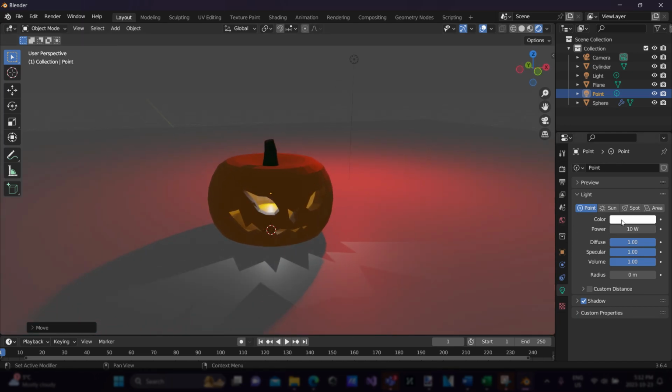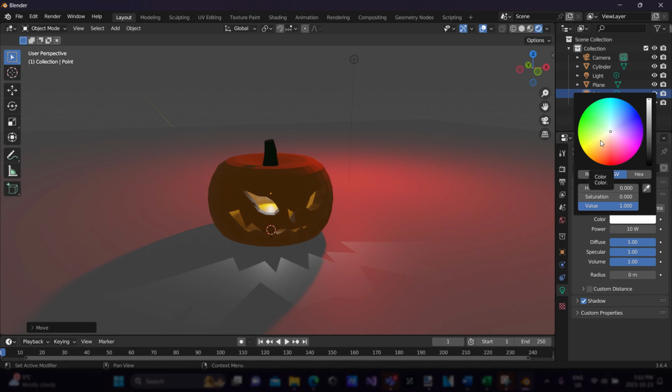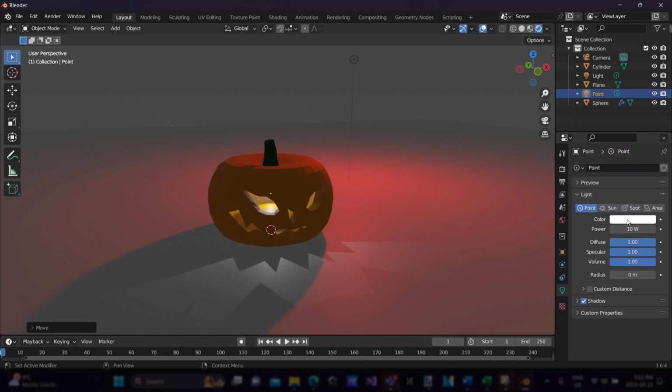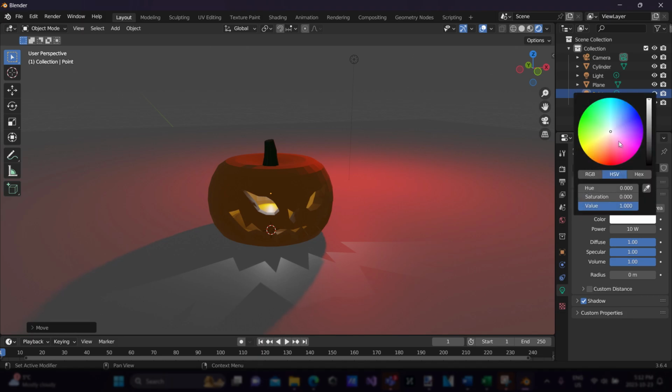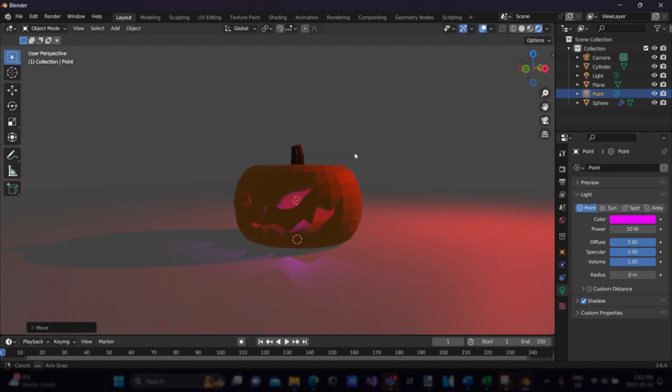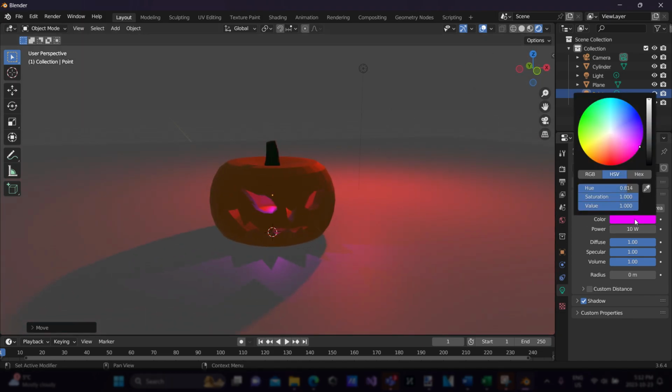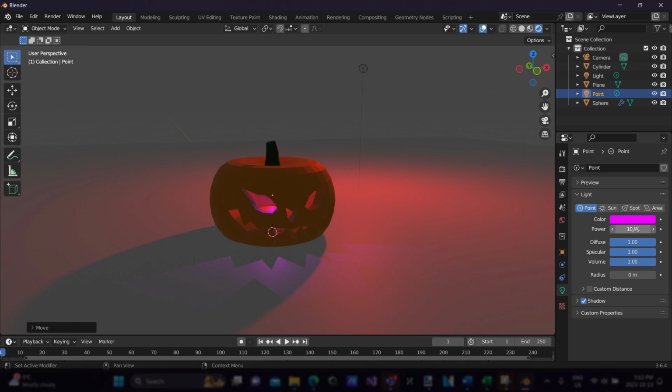And we can give this light inside our pumpkin a color. We could go... Ooh. I use green all the time. I wanted to go green again. Maybe I should switch it up. Maybe purple. Purple's not really scary though. And I can change the power of this light.